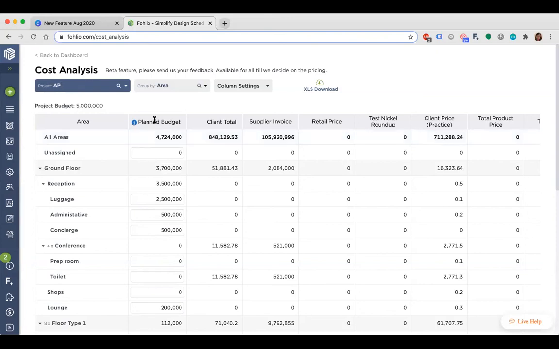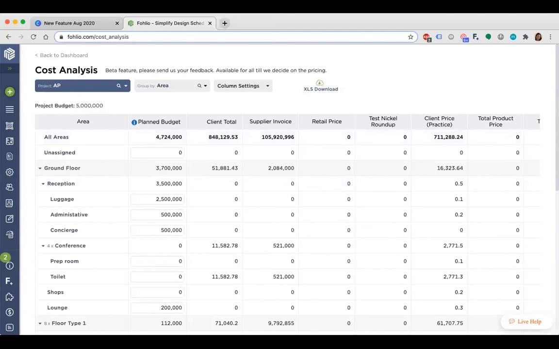And then to the right of your planned budget column, you'll also see your other pricing related columns, and you can compare those to each other. So for example, I'm seeing here that my allowance for the ground floor is 3.7 million. My suppliers have already invoiced me for almost 2.1 million, and my client has paid out $50,000 so far.